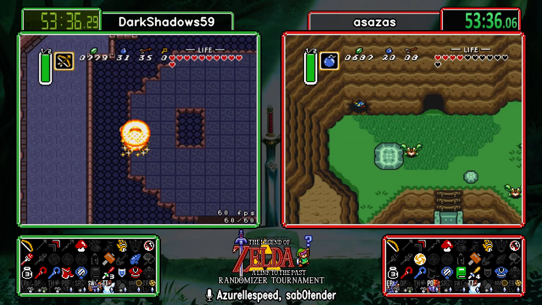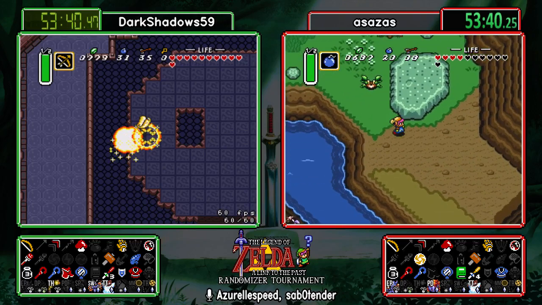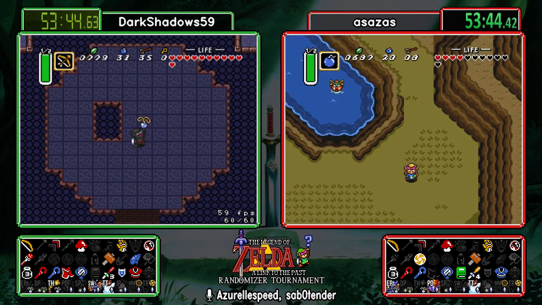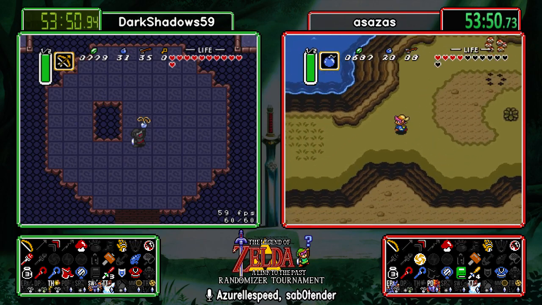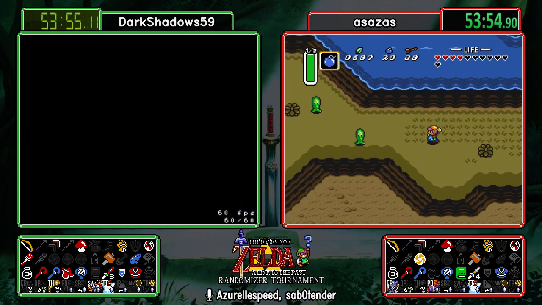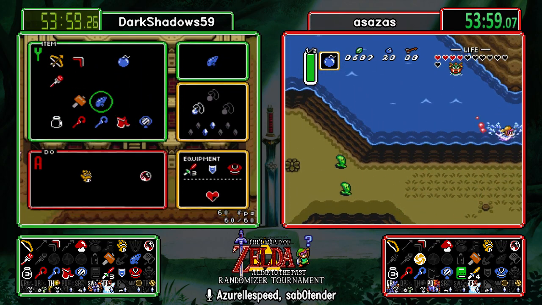So what we're seeing out of Dark Shadows here, I wonder why he decided to go up Tower of Hera here. Haven't seen any items of value, unfortunately, and it's just for the blue pendant. Starting to wonder what he's looking for, a few items, so he's just running out of locations for where they might be. I think he needs to get over to the Mire area.